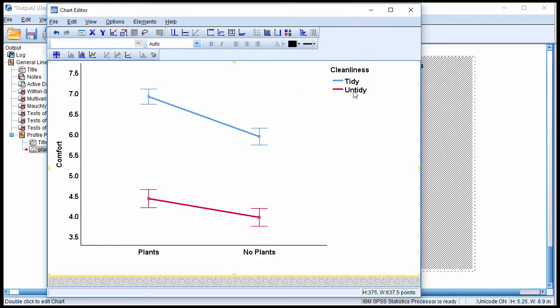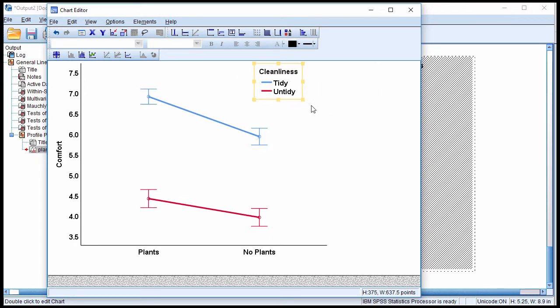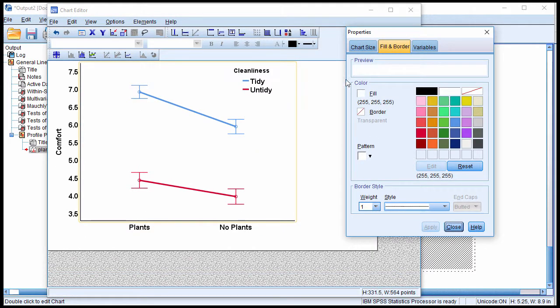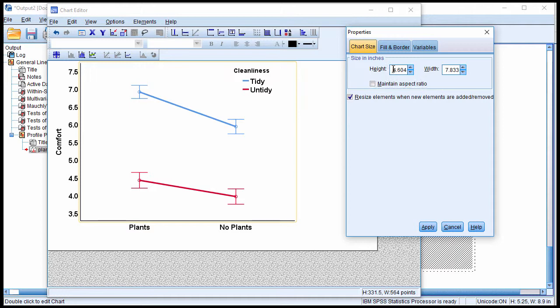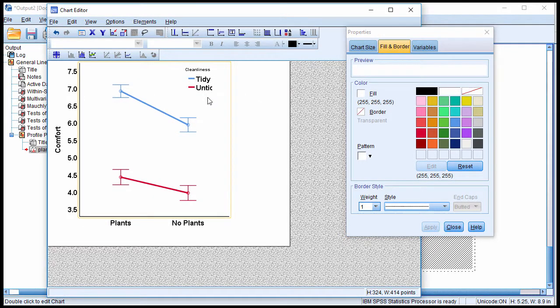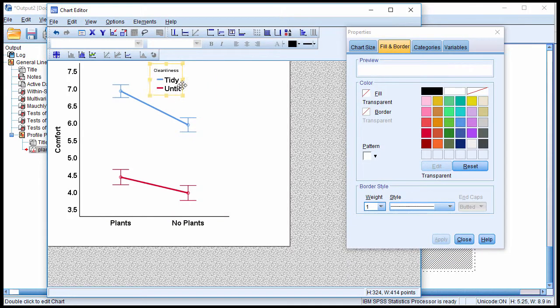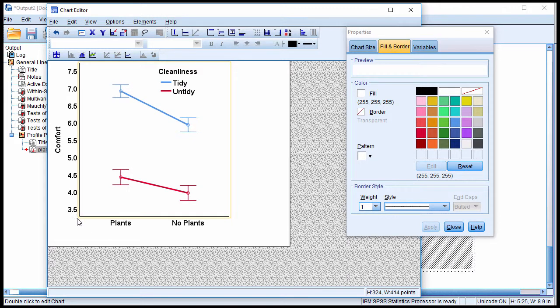Probably move this into the... So you got to keep clicking and then you get what you want. There we go. Then move that over here maybe. Could make it a little bit smaller. I usually like them to be entirely square, although here it's a little bit misleading. So 4.5 and 5.75. Not bad. There we go. You could use a ruler to see if that's exactly the right size to make it square.